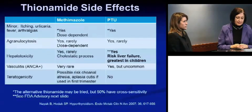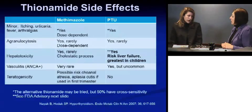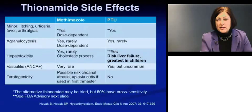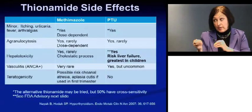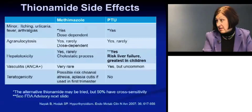Correct. The other important point on this slide, though, that might steer your therapy in a particular direction, we'll talk about this more later too, is the fact that PTU probably is safer during pregnancy. It's not known to have teratogenic effects, whereas methimazole may be associated with an increased risk of fetal development problems such as aplasia cutis or esophageal atresia. It's not clear what the risk is to the fetus in mothers who use this medication, but the risk is probably greater than with PTU use. I've also seen some of our OB colleagues use methimazole in the first trimester if someone is intolerant to propylthiouracil and can't have surgery, but it's better to try to avoid it if possible. And the farther away you get, maybe you're safer. It sounds like you might have less risk of the problem if you're out of the first trimester.